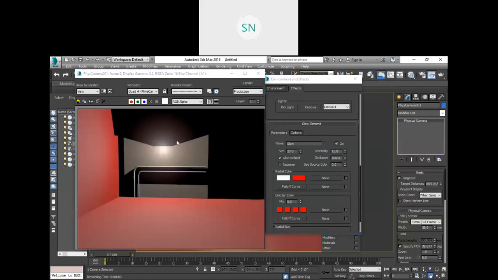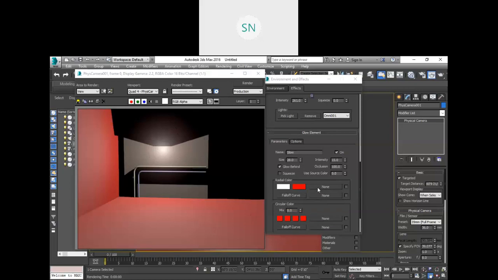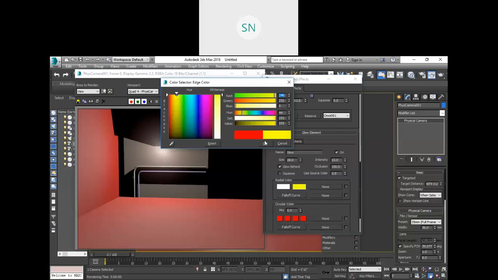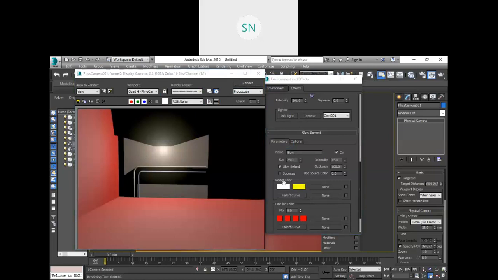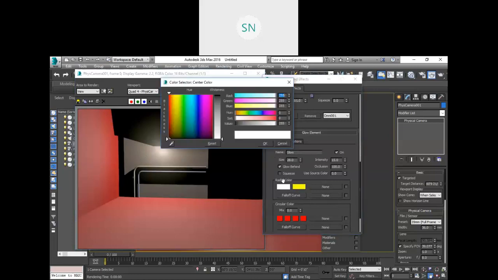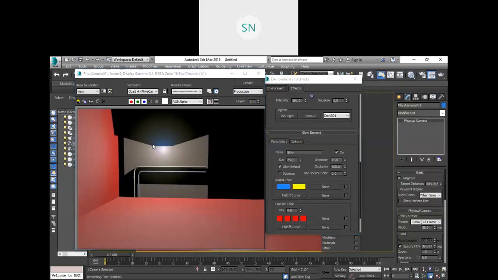Whenever we see through any glasses, when we wear sunglasses or any other glasses and we look at the lights, then we experience this type of effect. In camera video recording also, you will notice this type of effect around the light, right? The main color is white, and the rest we have a red over here. If you want to change it, say I want yellow, you will get that type of glow, right? The main color you can also change. For example, if you have a bluish light, then set it to blue, and your center glow will be blue color. So this is the glowing effect.